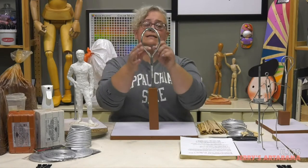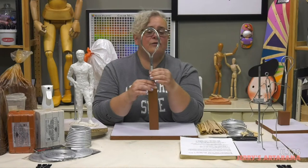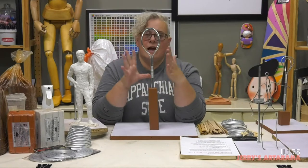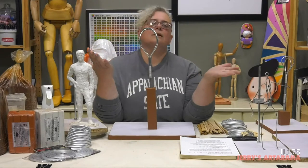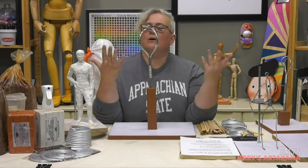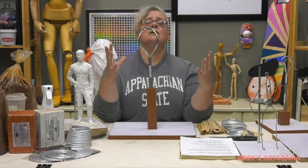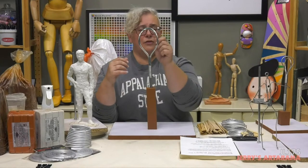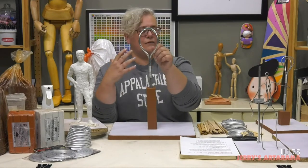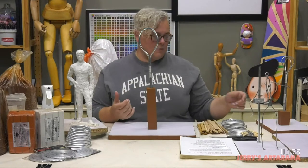Then this is smooth wire. This has some texture to it, so that's going to be great for grabbing clay. They've not done anything from here on out because we don't know what you're going to be doing with this. There's all sorts of things that people do. You may really want to make this really large. It may be small. If you're making this larger, you want a thicker gauge wire to put on here. If you're making it, you know, not much bigger, you want it to be a smaller gauge wire.